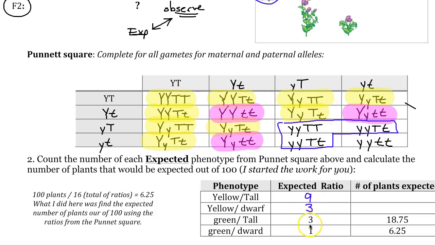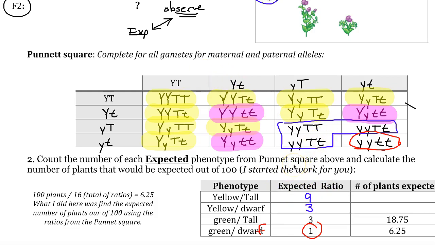And what you're left with is one, what? You're left with the one that is green and dwarf. That should be an F there. And that's where you get the 1. And of course, that is going to be the homozygous recessive, and there's only 1 there. So you can see that my expected ratios, we've been talking about 9, 3, 3, 1 for weeks, and that's where we get it with a dihybrid cross, and we've seen that before.